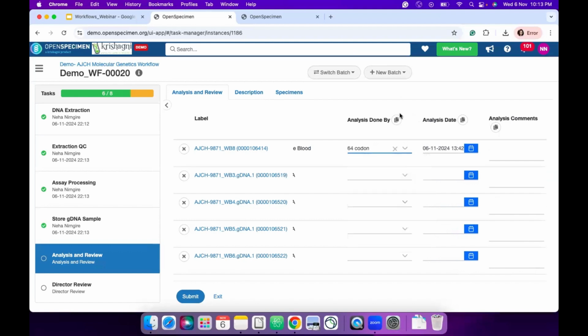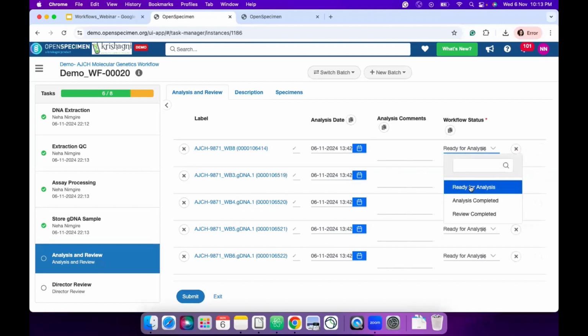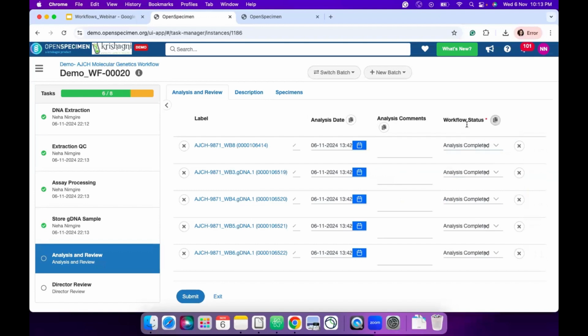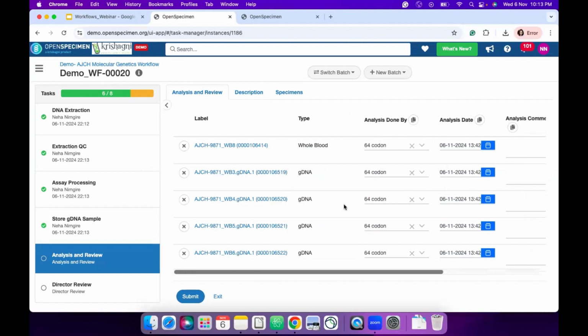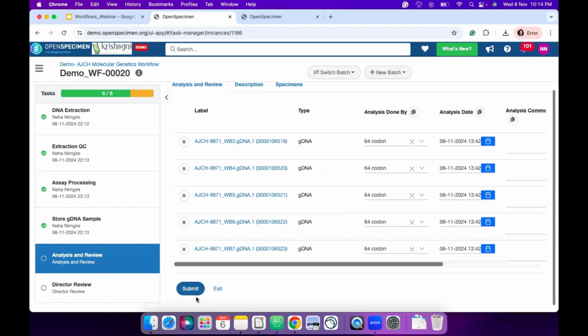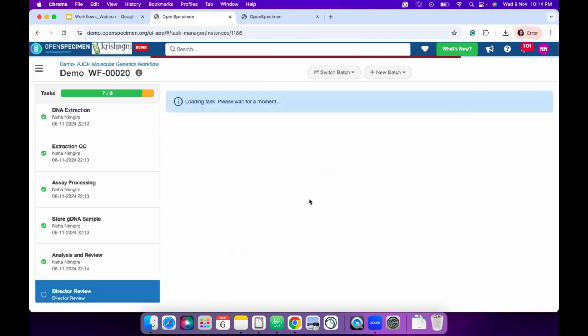I'll select users, analysis state, and now I'll say that the analysis is completed. So I've completed my analysis on the DNA samples. Details for the user who did the analysis are also added, and submit.